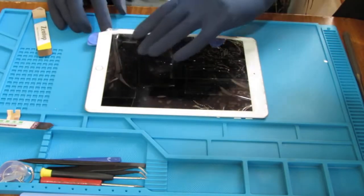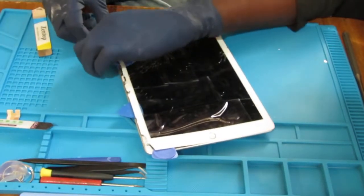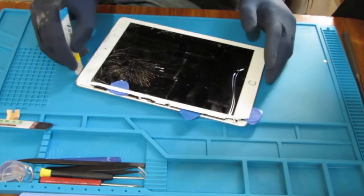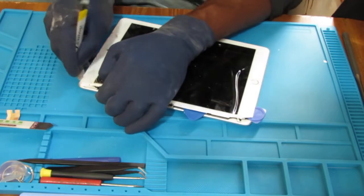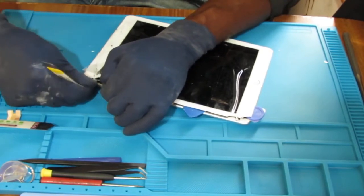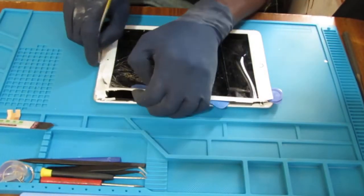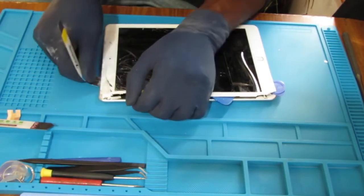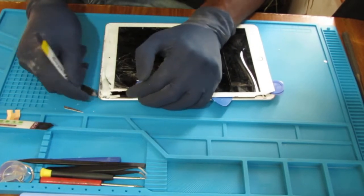Okay, remember, the LCD screen is underneath, so don't go pushing anything too far under. That's not plastic anyway, and even that, I would still be cautious with. This is going to be the hard corner because of the condition of the break. Its focus is right here.